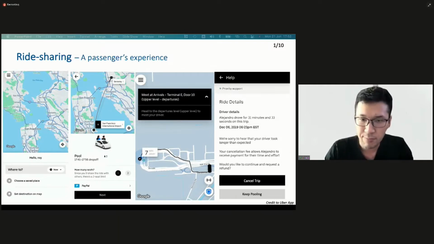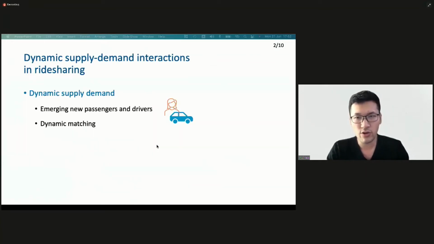Consequently, the platform needs to reroute the driver to his next pickup or drop-off location, or reassign him with a new passenger. Conversely, if the driver thinks he cannot, or maybe just doesn't want to, complete the trip, he can also choose to cancel the trip. In this case, the passenger can decide whether to reorder a new ride or choose a different mode. What we just showed is a simple one-passenger example at a specific time, but things get even more complicated when considered in a dynamic environment, like in our real-world operations.